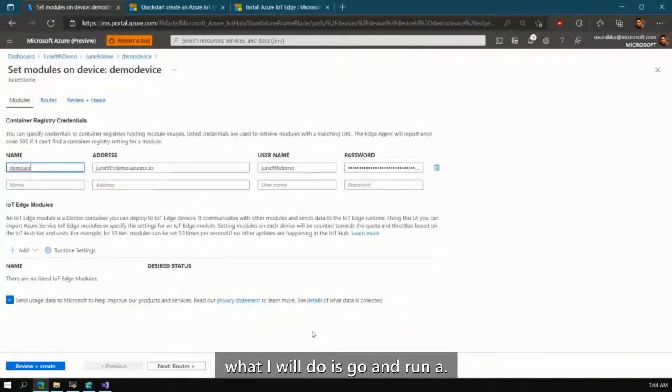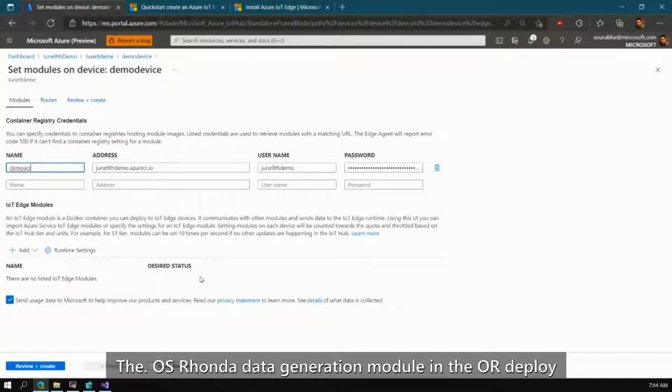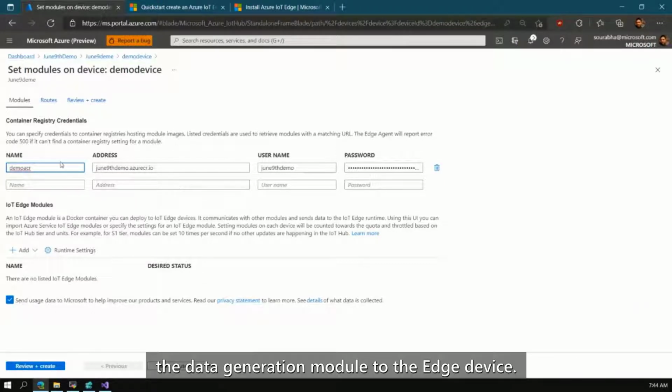So now next, what I will do is deploy the data generation module to the edge device, right?